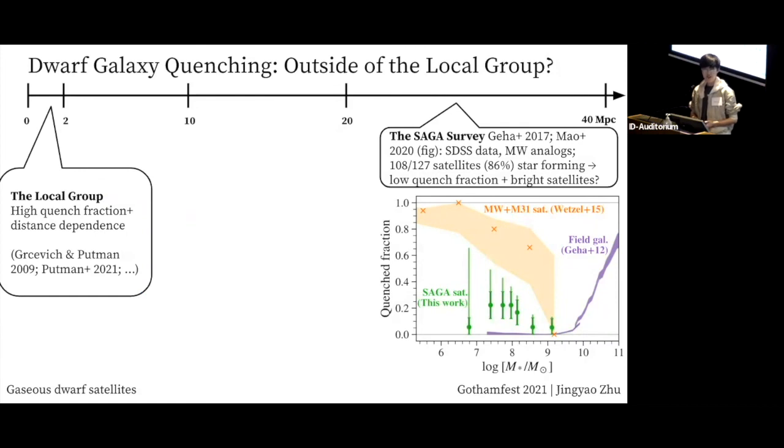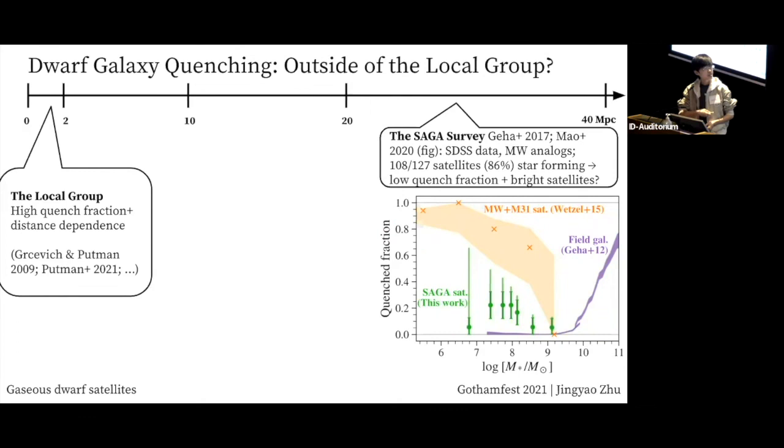In particular, the SAGA survey of recent years, which uses the Sloan data of galaxies, found a discrepancy of the quench fraction, on the y-axis there, from the Milky Way. The Milky Way has a high quench fraction of about 0.8, whereas the SAGA galaxies had only about 15% quench fractions. Most of them are still star forming.